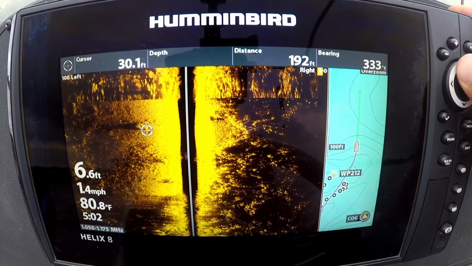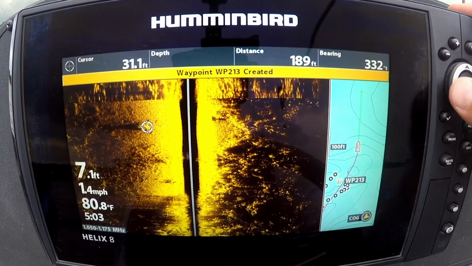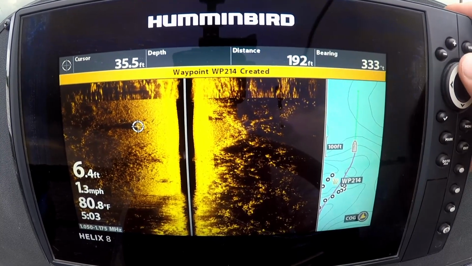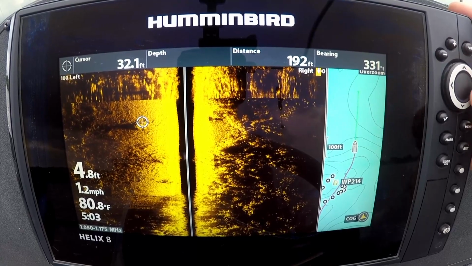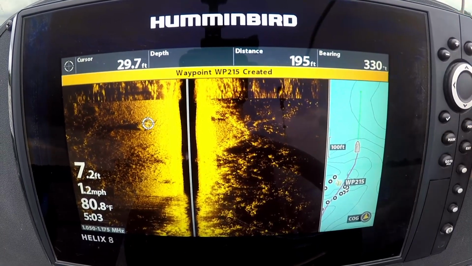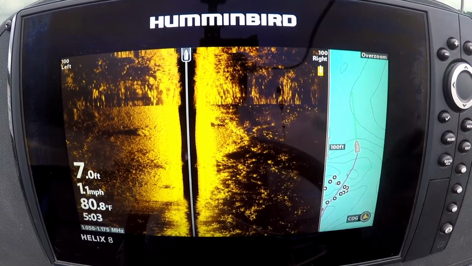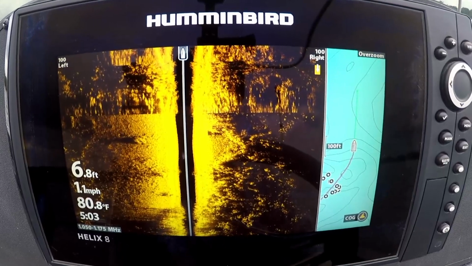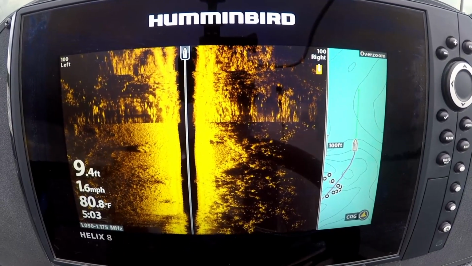I'm going to put like 3 grass marks there. That looks like a little clump that maybe some fish will be on or in.